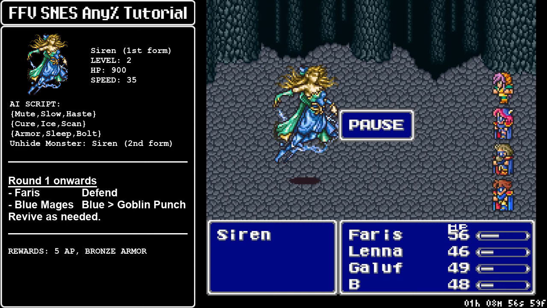Because she has two forms. She has the human form, as I like to call it, and the undead form. The human form casts spells, the undead form deals physical damage, but more importantly, they have different drop tables. As a human, Siren always drops a bronze armor, and as an undead, she always drops a bronze shield, and we want that bronze armor for the money it sells for later.